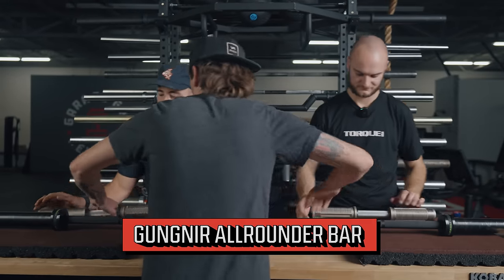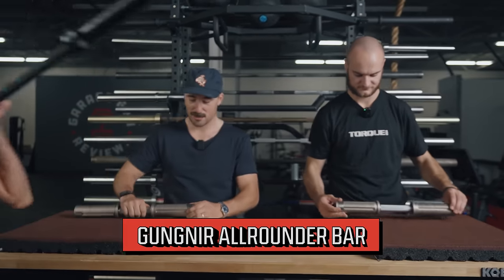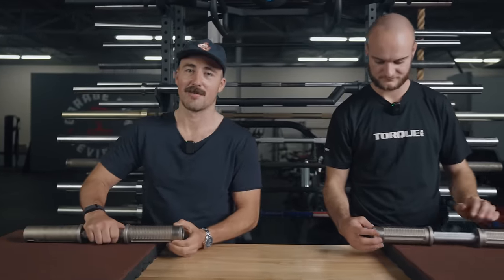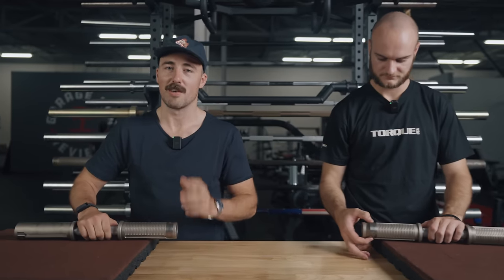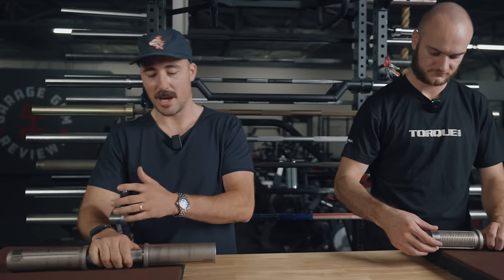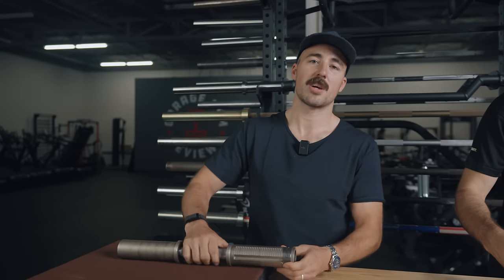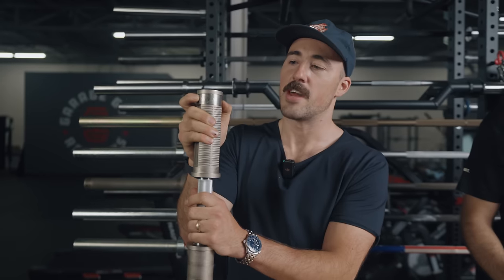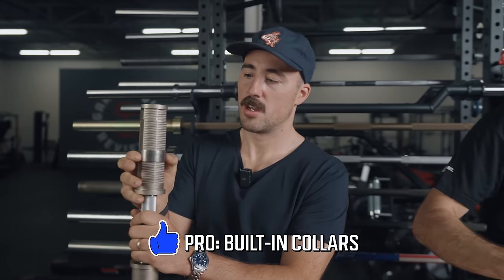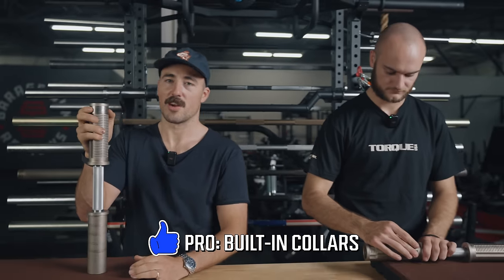Now, these are the Dumblers. The reason we are showing the Dumblers is because I have the Allrounder in my garage and I will not let it go. I absolutely love this bar. And it's not because it's the greatest knurling in the world, it's because of one feature that is so kind and I think would be very beneficial for many CrossFitters, and that is this built-in collar. If you've never seen this, be amazed, because the collar is very sick.